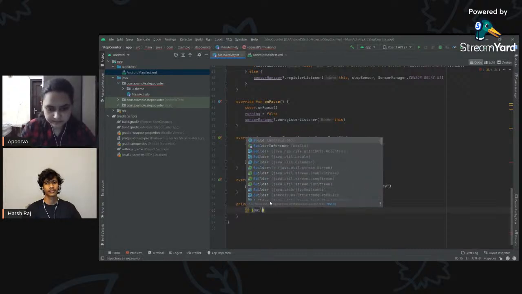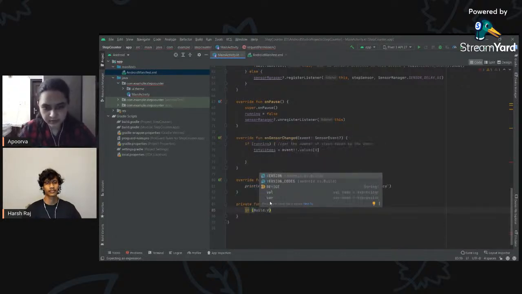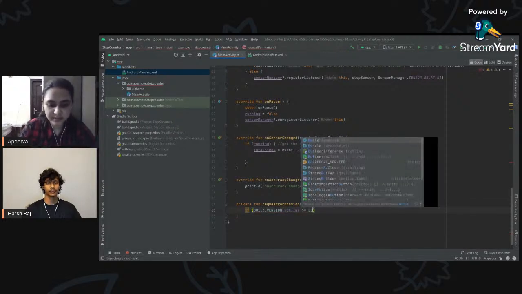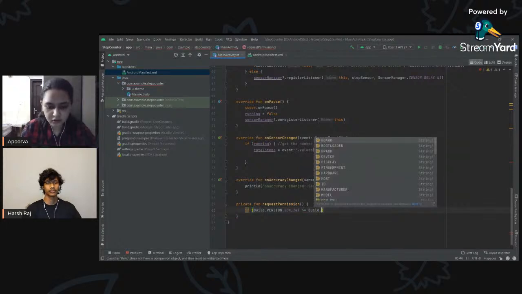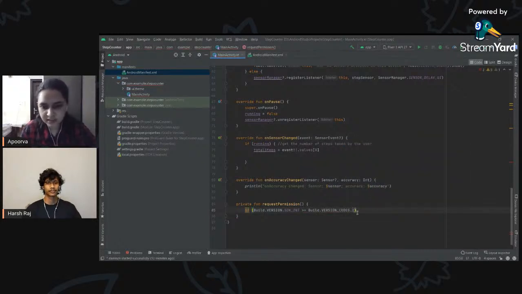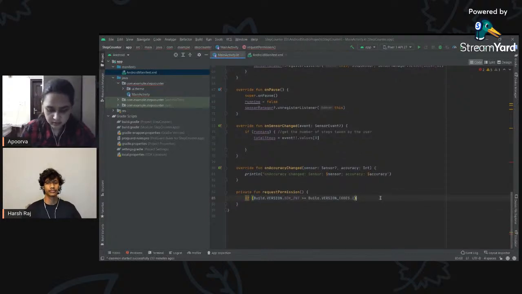Build.VERSION.SDK_INT is greater than or equal to the one that we defined, Build.VERSION_CODES.Q. If the API level is equal to 29 or greater than 29, then we'll make parenthesis.